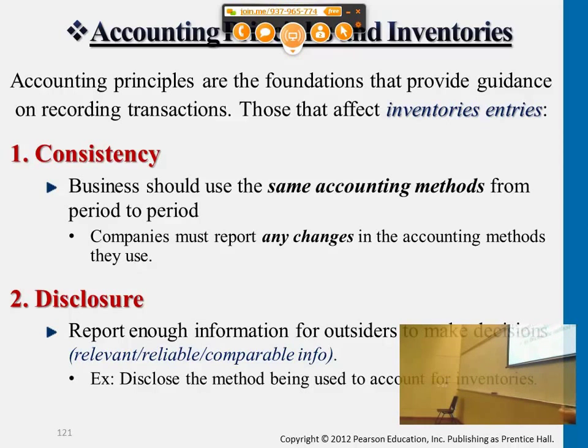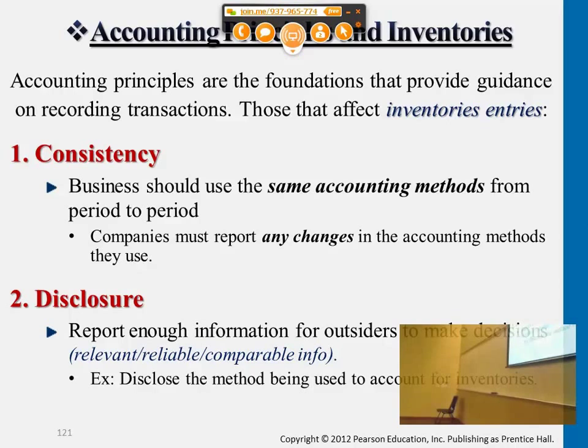So reporting something that has changed, it could be inventory methods, it could be how companies depreciate long-term assets. In Chapter 3, we talked about depreciation. That method actually is straight line depreciation along the years. Later on in Chapter 9, we'll also introduce different types of depreciation methods. If a company changes it, they have to disclose this information in financial statements.